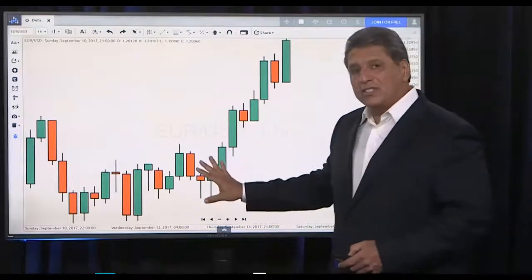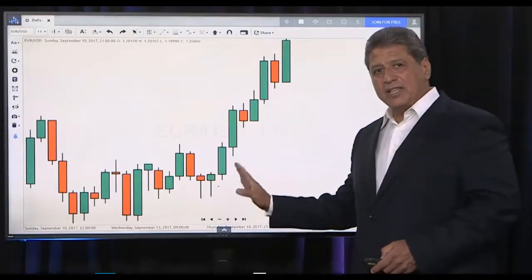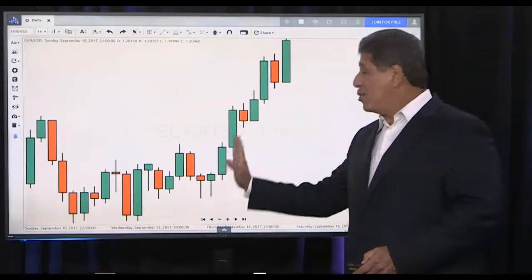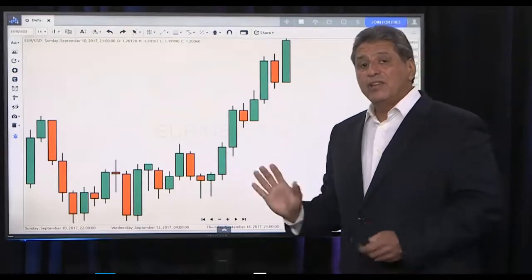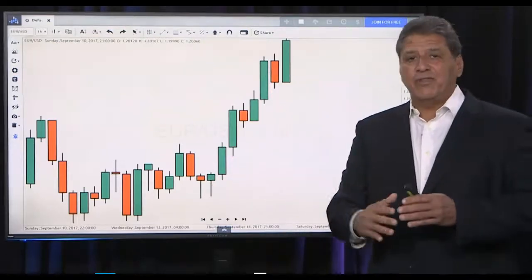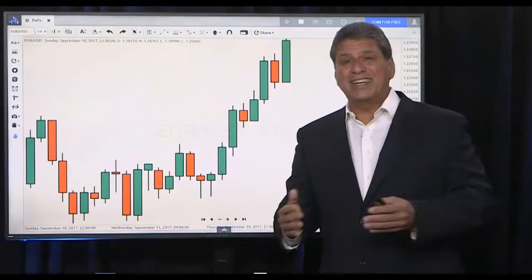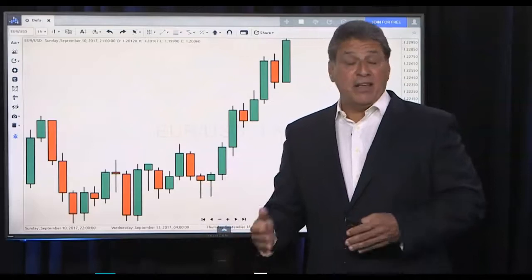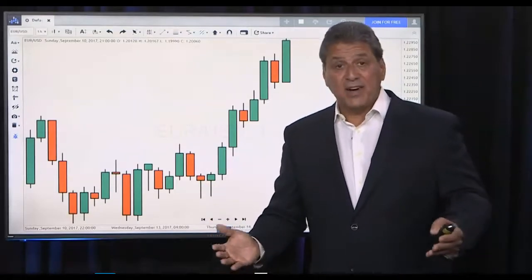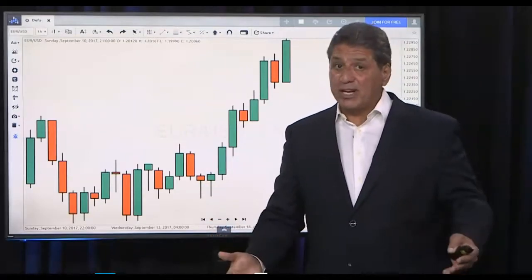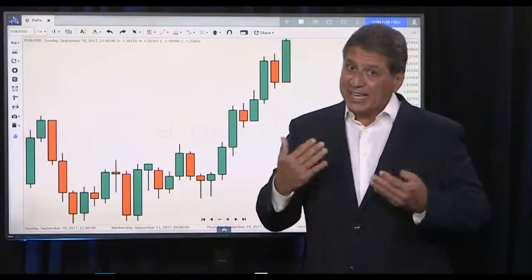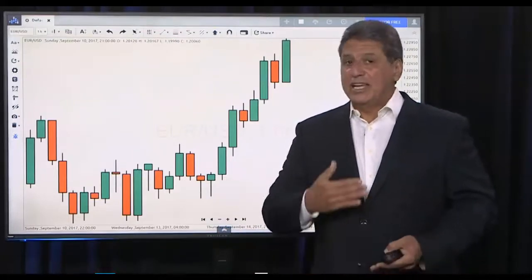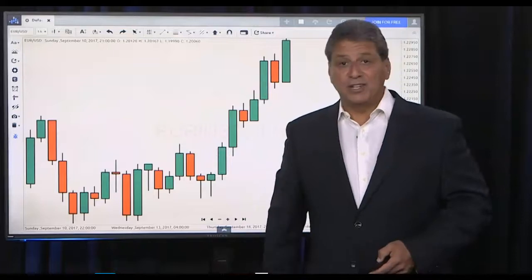But when you start to see candlestick formations that start to appear in the direction you want to be trading, you've now taken your trade from a 50-50 to perhaps an 80 to 90% trade in your direction. And that's what we all want in the end, is to find that comfort in the numbers that we're trading, feel good about our trades, get in that trade with equity management, and just let the market do what it's going to do.